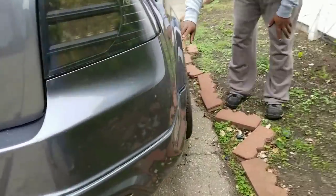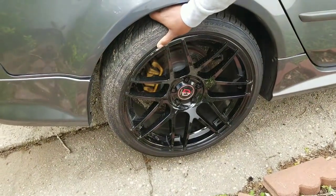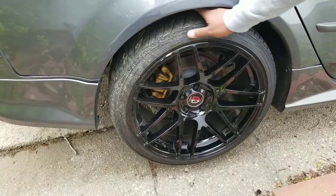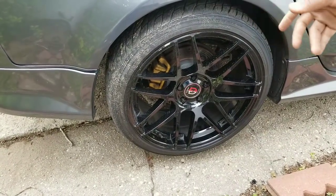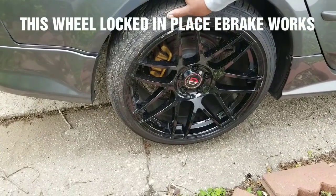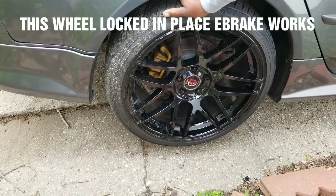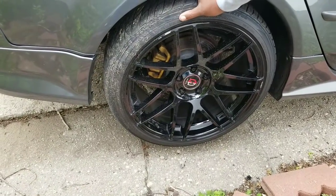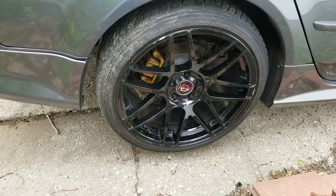On this side, see, as I adjusted the e-brake, there's really no... it doesn't move at all, doesn't pull. So you adjust the screw, pull up the e-brake until it gets tight enough to stop the wheel from spinning. See that? The wheel's not moving. It's stuck in one spot.